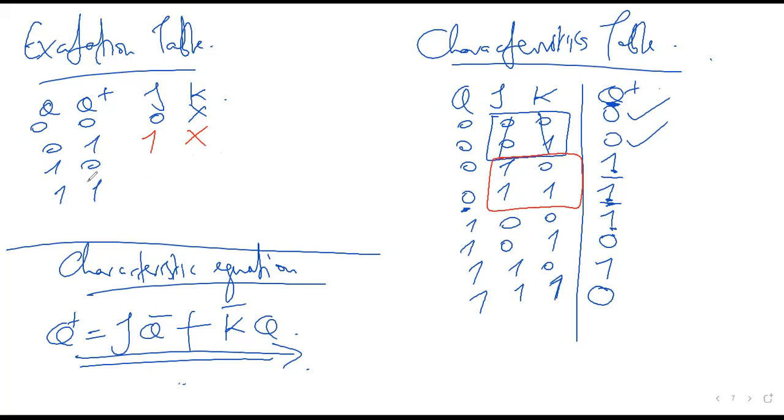Right. If I want to move from 1 to 0, here I'm moving from 1 to 0. Here I'm moving from 1 to 0. What is happening here? We have this. We have this. My K equals 1. I don't care what J is. Put that in another color. I'm moving from 1 to 0. This is 1 to 0. This is 1 to 0. K is 1, and I don't care.